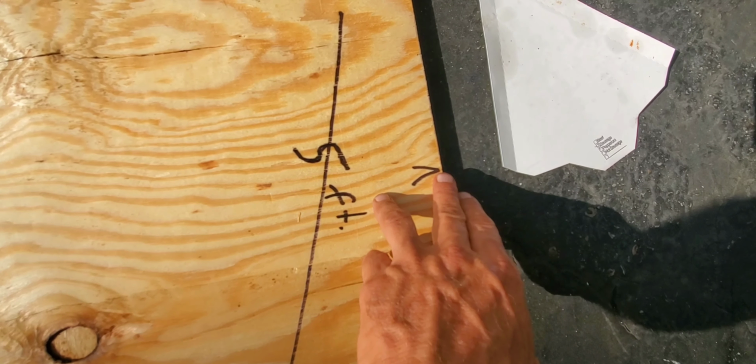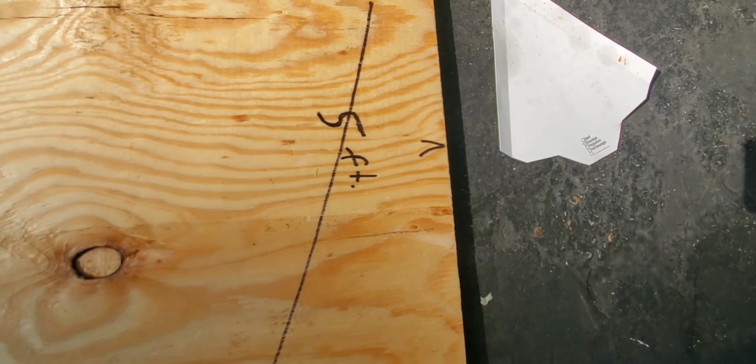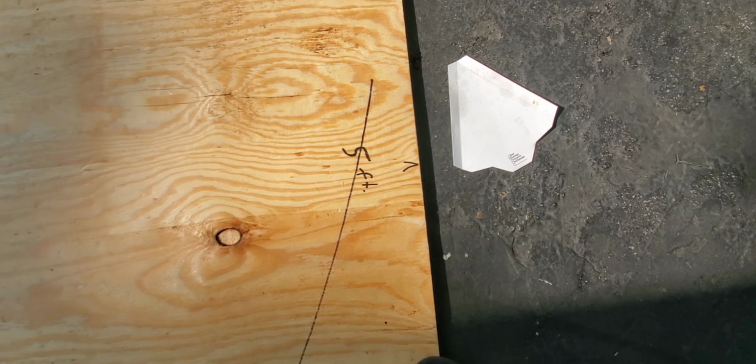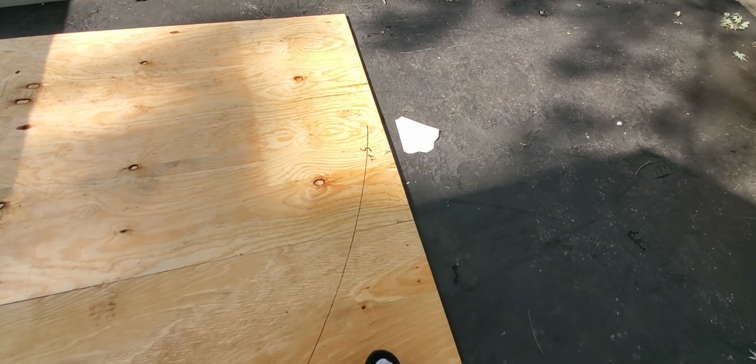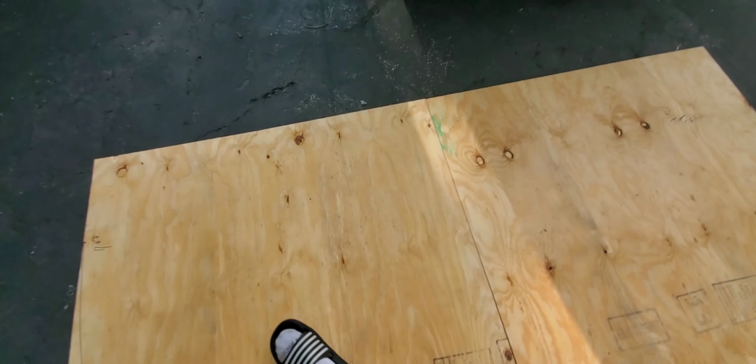Okay, it's going to be a 2x4 wide, so that's about a 2x4. Worked out perfect, believe it or not. 5 foot by 7 foot worked out great. So that's it. You're going to need a full sheet, with just a little bitty bit left over. It's okay though.